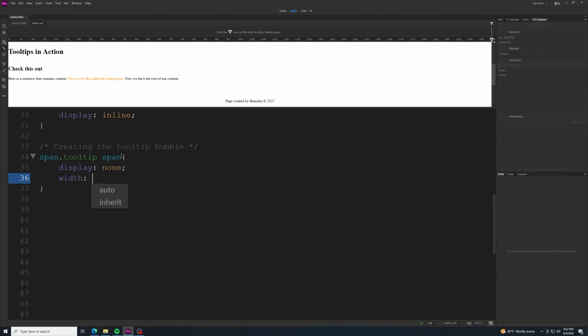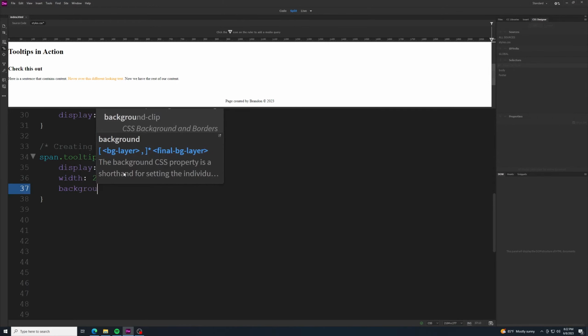And then we'll go with width. You can choose whatever you want for this. Depending on the message you want in there, that's going to determine the size of this probably to make it fit in there nicely. You just want to kind of remember what that number is and make sure that you can divide it by 2, because we're going to need to be able to do that later on in this tutorial. We want to change the background color.